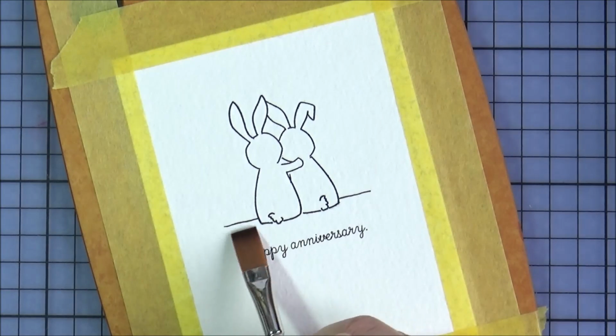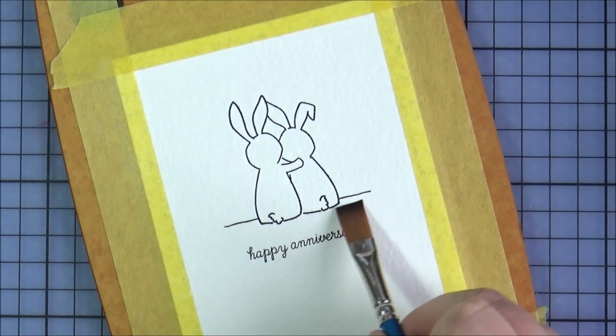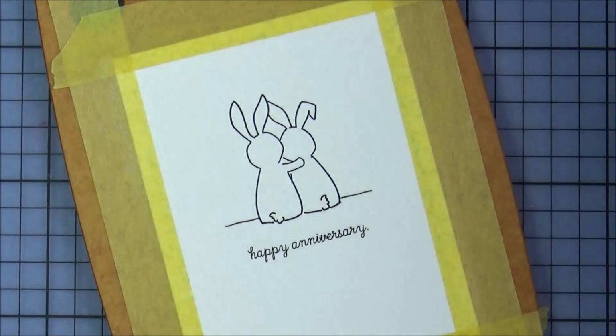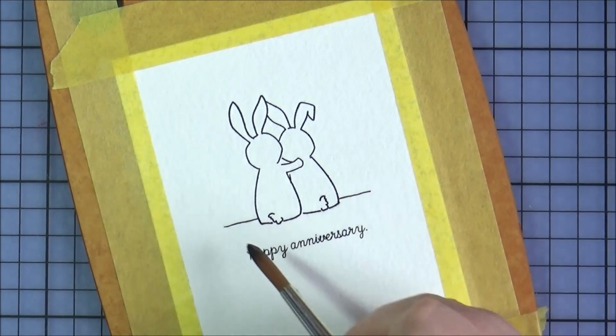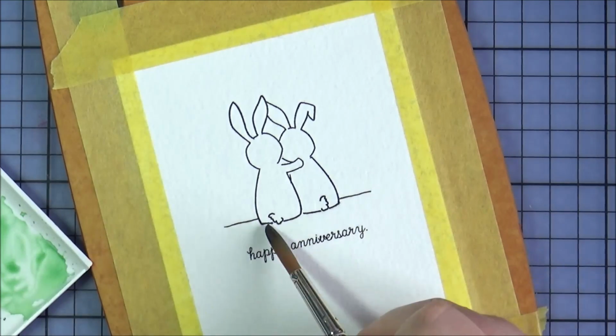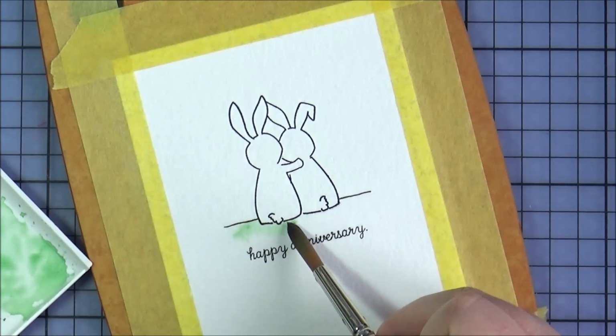I'm using a couple of different techniques here. I'm going to do kind of like a wash of colour first and then add on some extra colour on the top. So for the grass and the sky I'm using a wet on wet technique and then going in with a wet on dry technique. For the bunnies I just went in with a wet on dry technique. So I'm going to speed this process up and play some music and let you watch while I colour.